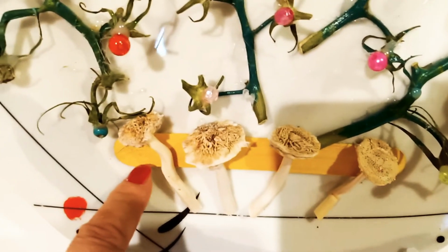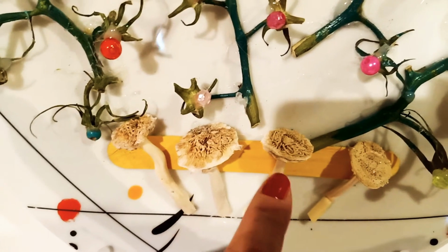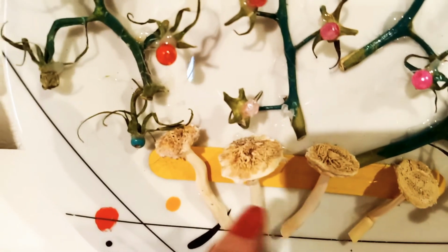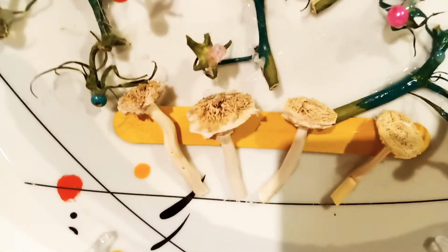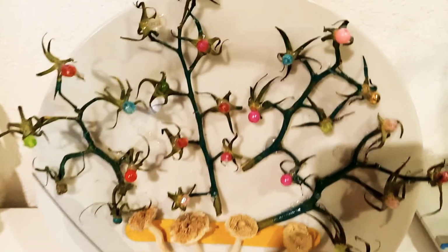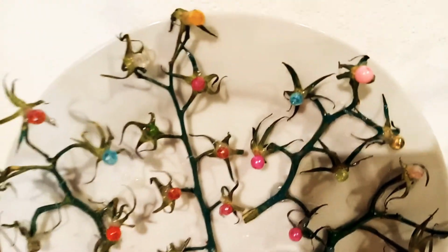And this popsicle stick, I just fix it here, and this one I fix it with the glue so that it serves like a mushroom. And this looks like a mini garden.